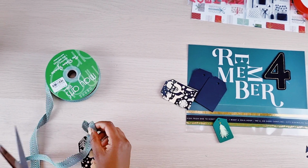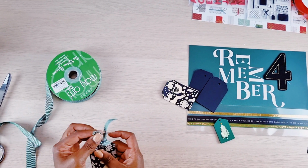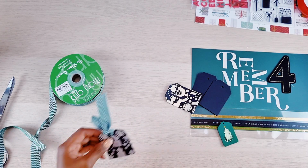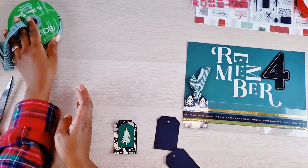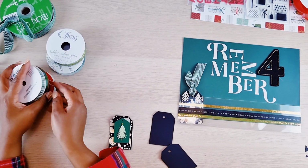So it is a process of choosing the ribbons. I kind of like there to be a bit of, you know, different textures, different patterns, just to add some interest, because the page is a complete solid dark green. So I'm using these patterns and textures to just add some dimension to the page.